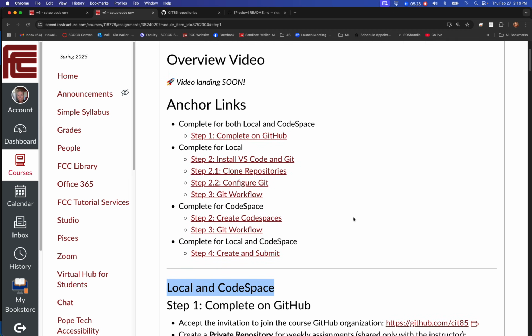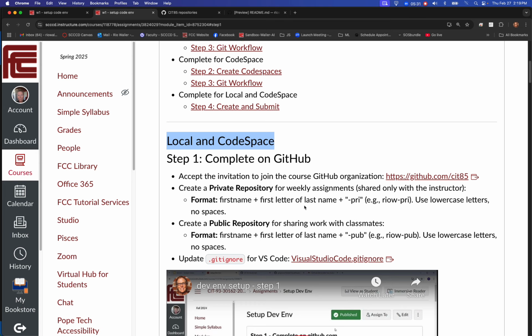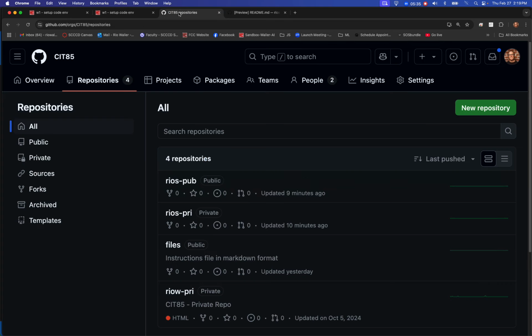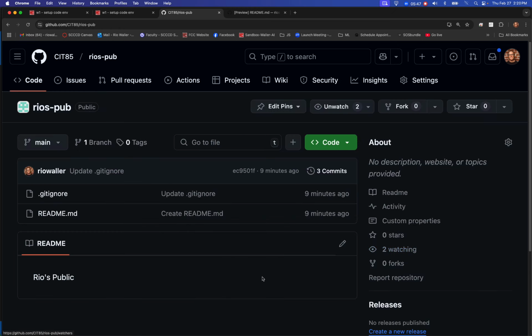Now, before I release you and say, okay, get started, do what you need to complete on GitHub, the thing I want you to understand is that once you set up either your code space or your local, you do not change anything out on GitHub. Like if I was to come in here and say, oh, you know what, I need to modify or add something, you can do it. You just will create issues for yourself you don't want to have to deal with, called conflicts, okay?